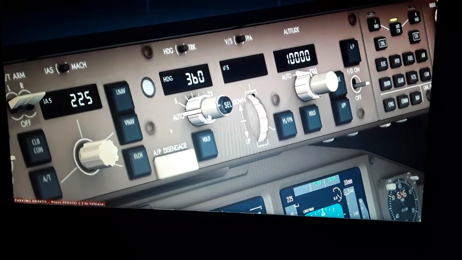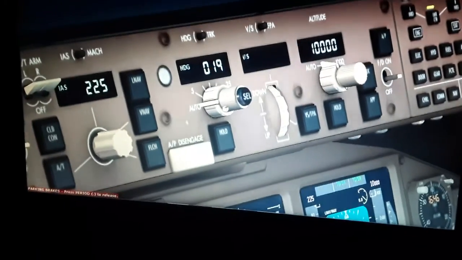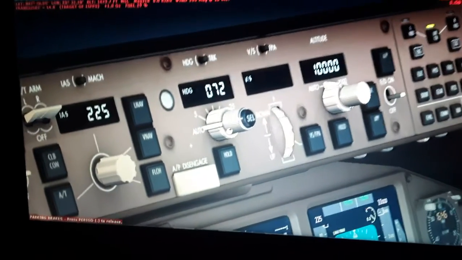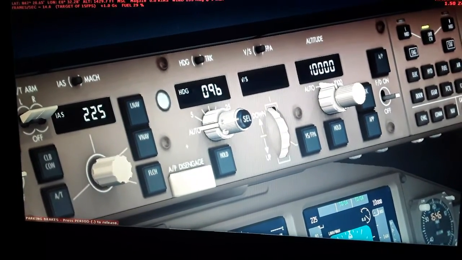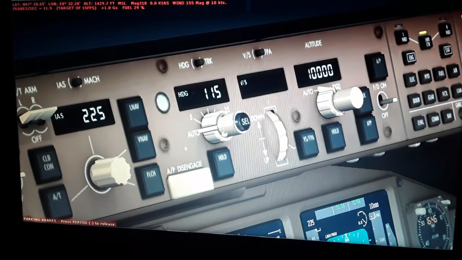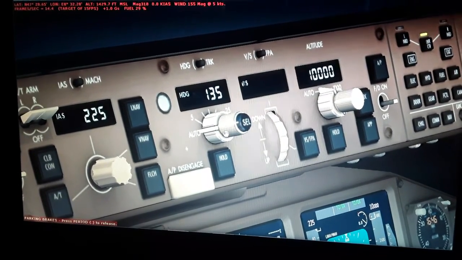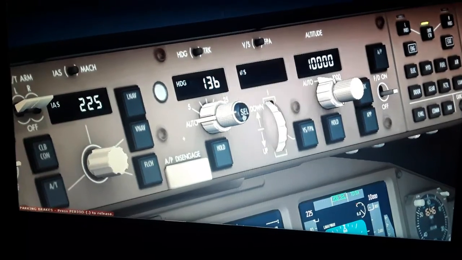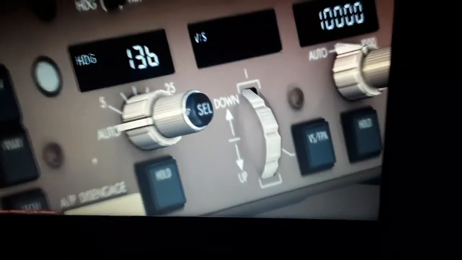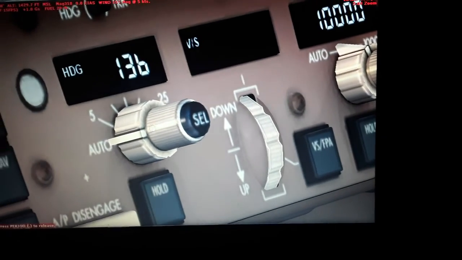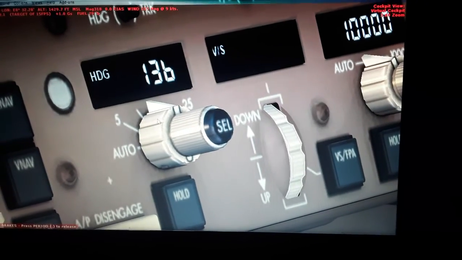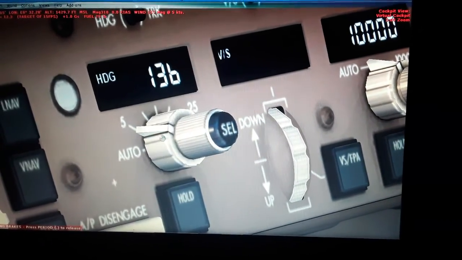For the takeoff, we can select the runway heading here, which is more correct. These are pressable switches to select a mode. You can also change the bank angle limit here when flying with the autopilot on. You can select the hold switch here.